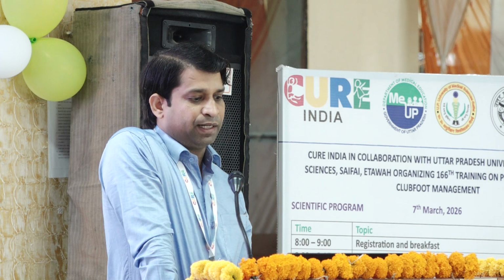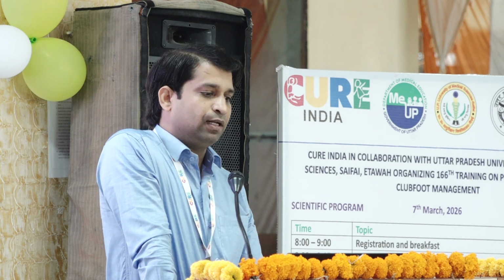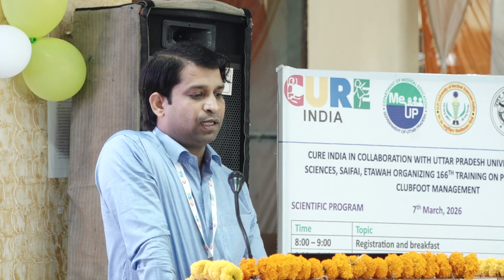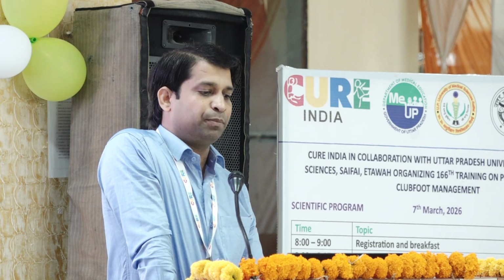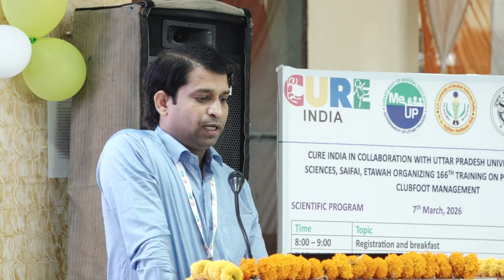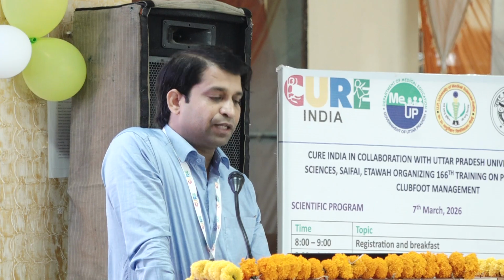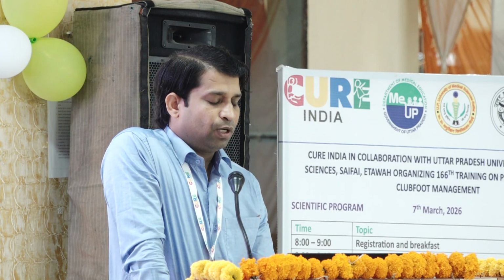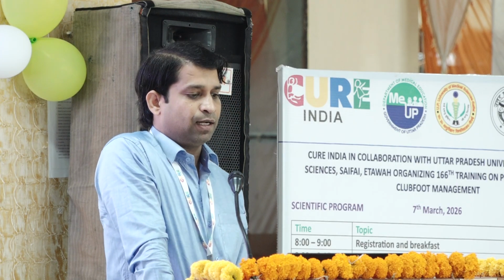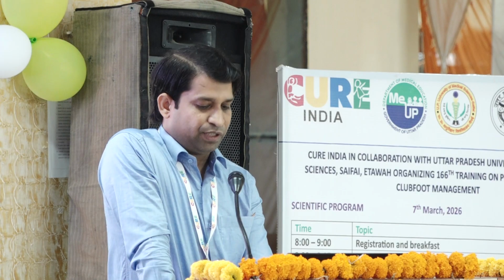In summary, for the Pirani scoring, 2 points for the midfoot, lateral head of talus and empty heel, 2 points for measuring rigid equinus and lateral curved border, 2 points to look for the medial crease and posterior crease. It should be recorded at every visit, including at the bracing stage also. It is best done with the child in a comfortable position, sitting on his mother's lap.